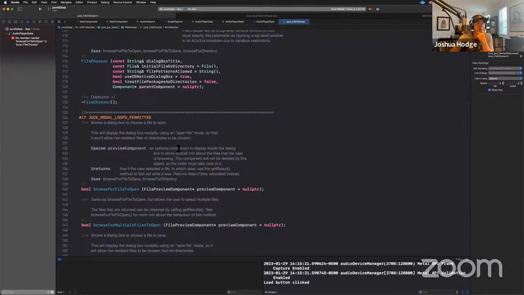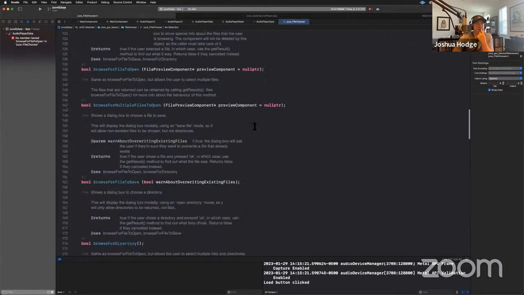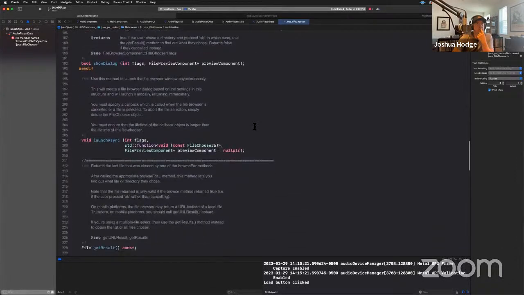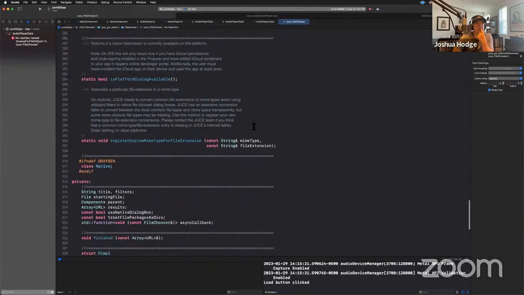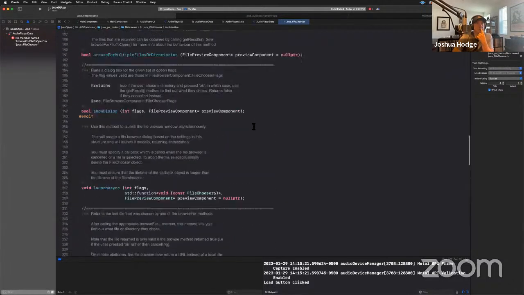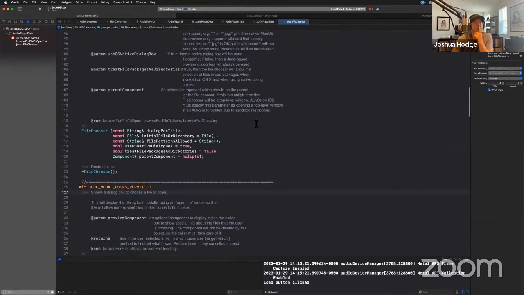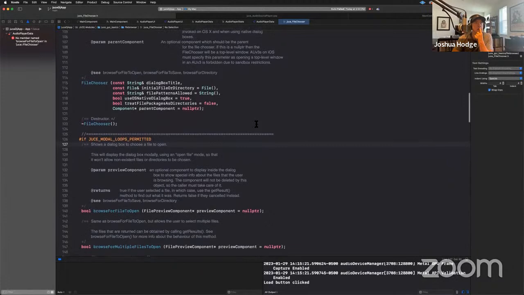Aha, got it. If modal loops permitted. That's what the problem is. So that's the problem, is that maybe I don't have modal loops permitted. Let me see.